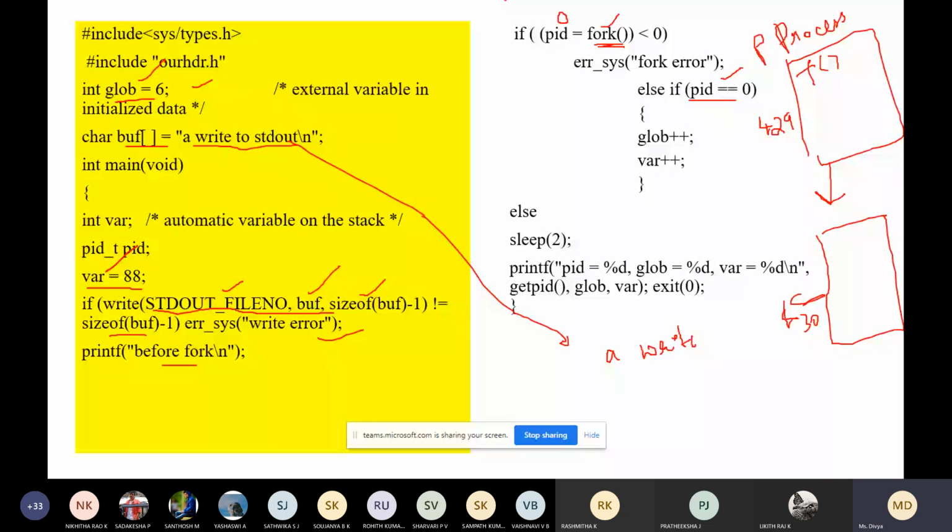Now you are incrementing the value of global, which is initially 6. Now it will become 7. And the var value, which is 88, with plus plus will become 89.